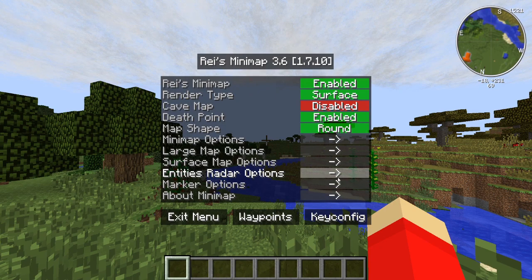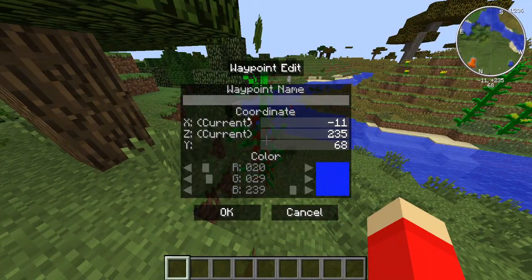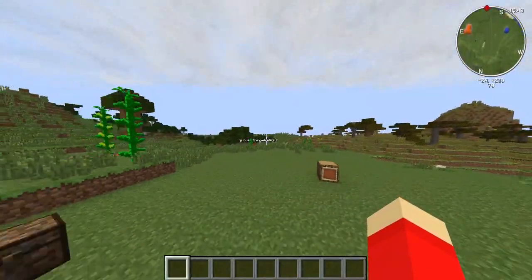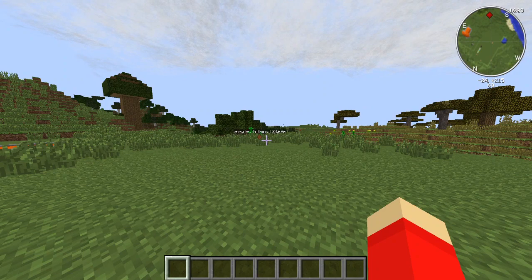And the best thing about this is that it adds waypoints. So say that I want to have a waypoint right here next to this berry bush, thorn bush. Hit C, you can name the waypoint, so let's just say berry bush thing. You can change the coordinates, but that's pretty useless because it just does it wherever you're standing. And you can change the color with the sliders, so let's just make it like red. And there you go, you have your waypoint. And now when you move away from the waypoint, the distance will increase based on how many blocks away it is. So this mod is very useful. It gives you the direction, it gives you the minimap, and it gives you waypoints. So that was number 8 on our list, Raise minimap. Let's get right into the next mod.